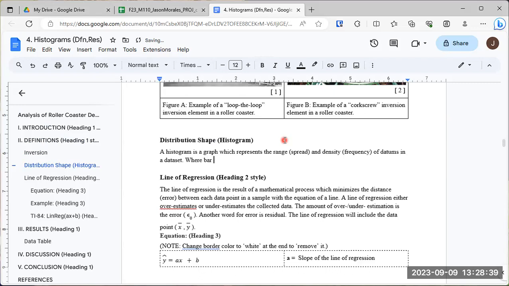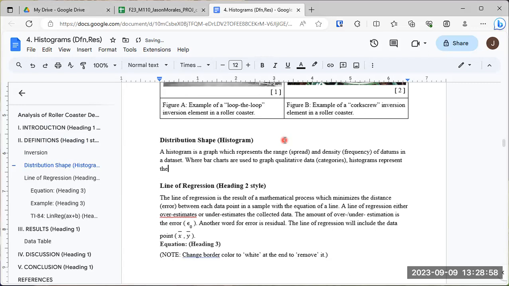Where bar charts are used to graph qualitative data, such as categories, histograms represent the shape of quantitative data.